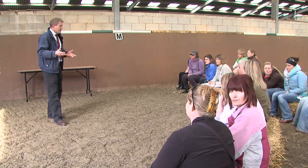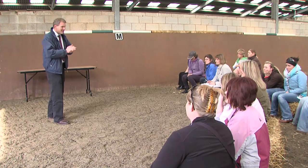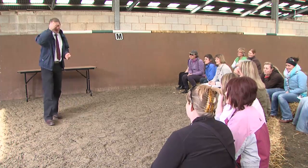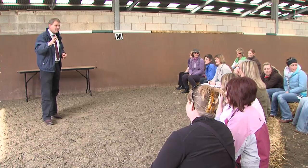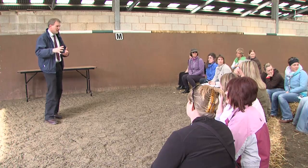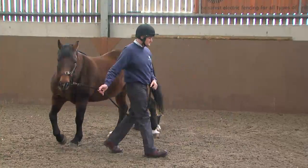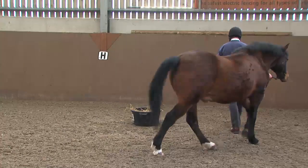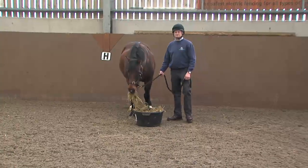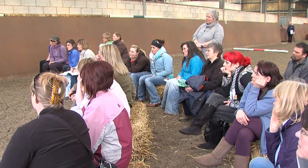We have lots of horses, sadly, with laminitis that come through this clinic at World Horse Welfare. On Tuesday I tried to find some classic cases and couldn't find one — we've got a couple of horses here that have had it and I think you can tell by the way they move that they've still got it. We're managing it and they'll probably always have it. There are early indicators when you're looking at a horse walking — when you think your horse isn't just right, look at it a little more critically to see if you can recognise and eliminate laminitis first.